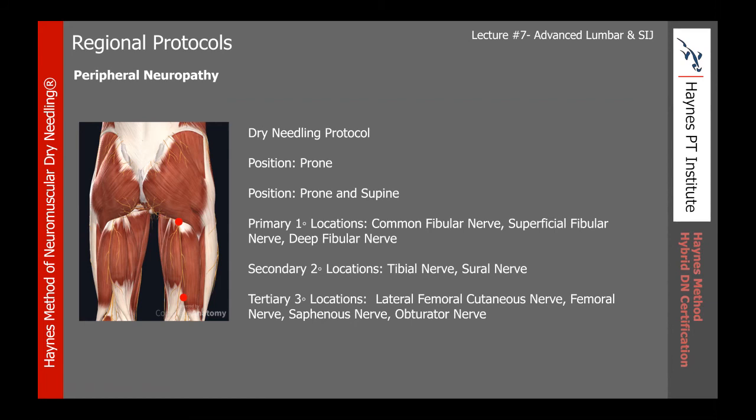And if there is an entrapment and we can release that entrapment, then we have every reason to believe that we should improve the function of their sensation, their motor control, and so forth. I don't have any research on it just yet, but I do see improvement anecdotally with the patients that we use the dry needling protocol for peripheral neuropathy on.